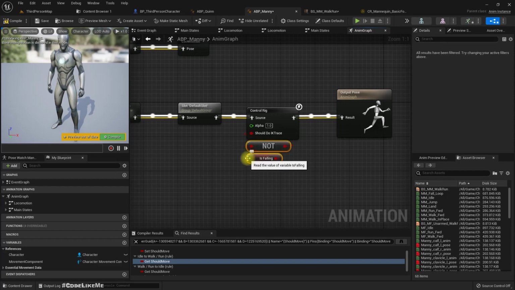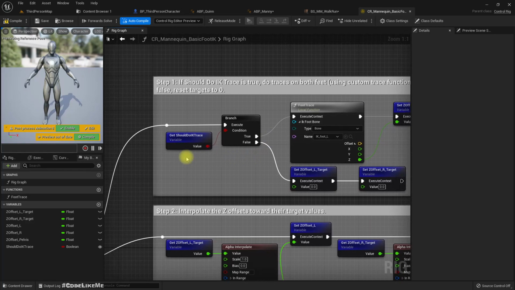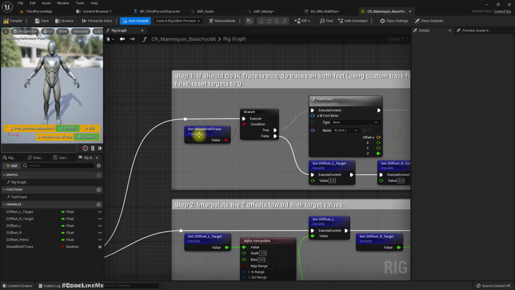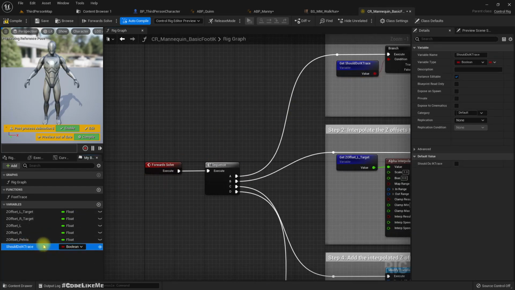That means we are in the air, that means we are not on the ground. So we should not try to adjust foot placement based on the ground. So why should we do that? Only when the character is on the ground. So that's why this boolean value is connected like this. So yeah, here we do this get this input.